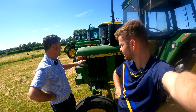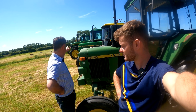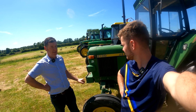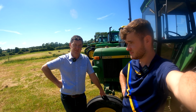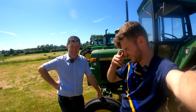The 2130 is in the baler, 459 baler. 2140 is in reserve, put on the trailer. 2350 is in the tether, and the 4040 is in the double rake there. So we're going to get ahead there now. It's a gorgeous day here and just a perfect hay day. So hopefully everything goes well now, Carl. Yeah. We'll see. We'll see.